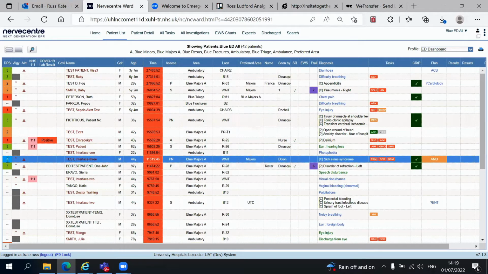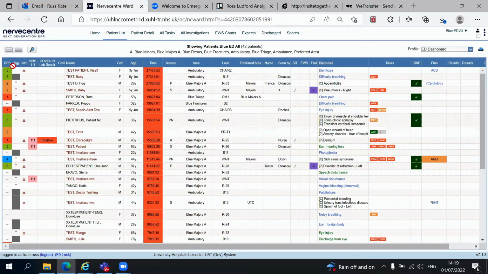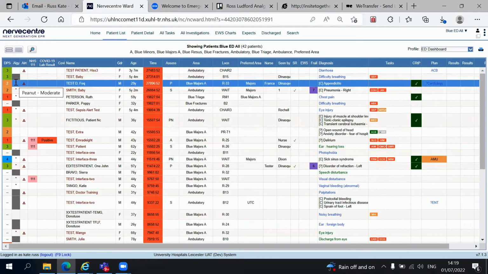That's really referring to somebody that's probably got primary care needs and might not need to be seen in the department. We don't tend to use it very often. We might end up using it more as we go into winter, just so that we can identify the sickest patients first. There may be an allergy status recorded. You can hover over that box and see that Mr. Test has got a peanut allergy.